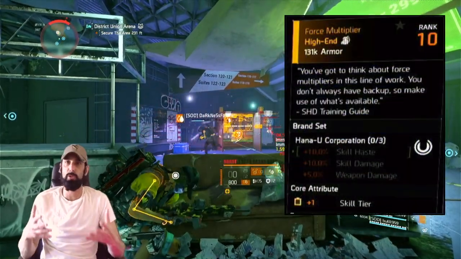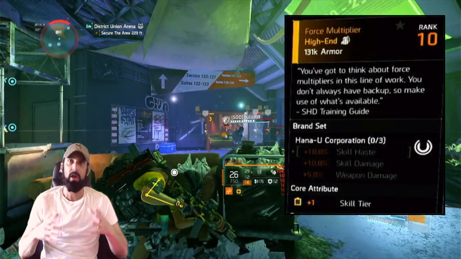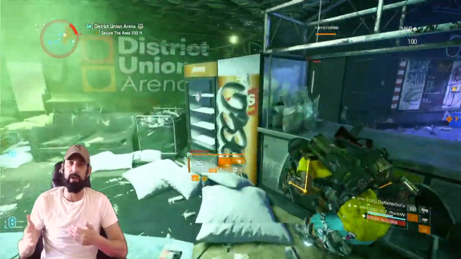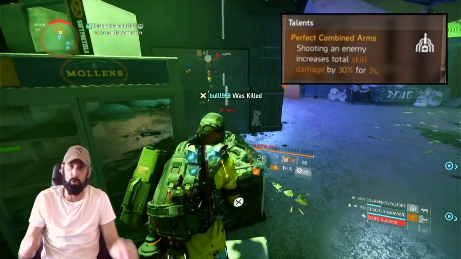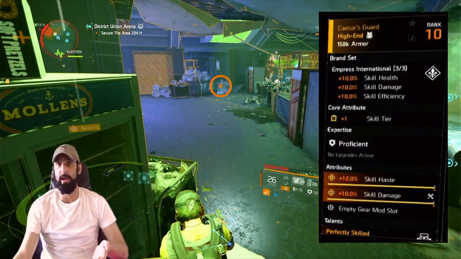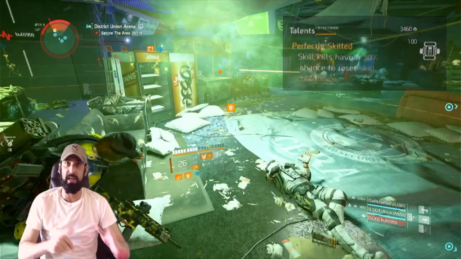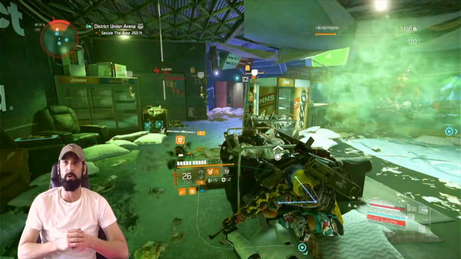We've already covered the Force Multiplier, and again, there's certain situations where this could work while you're gearing, but full end game, best builds, this will be out of the equation. But it is the highest damage buff that you can get on a backpack, through the Force Multiplier. We've already mentioned the Caesar Guard with its perfect skilled. This is great in certain builds, and if you don't like the liability of glass cannon, this would be the next thing I would choose if we're not using Eclipse Protocol.